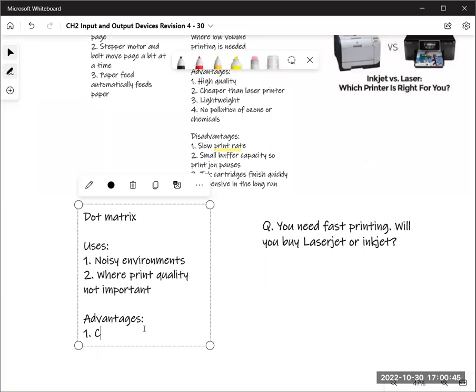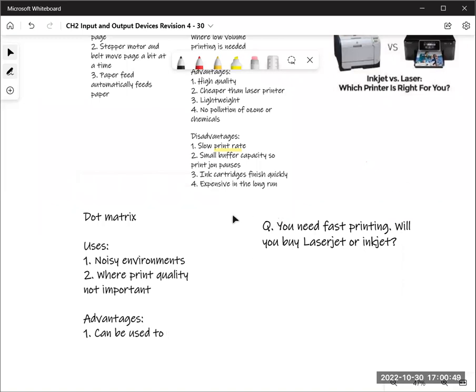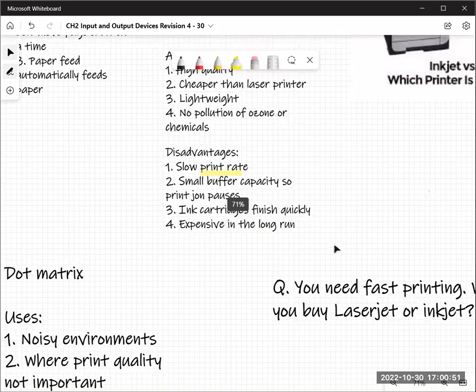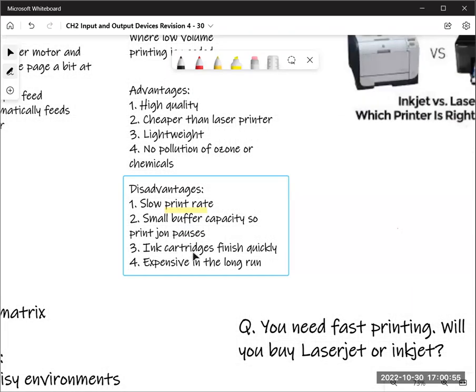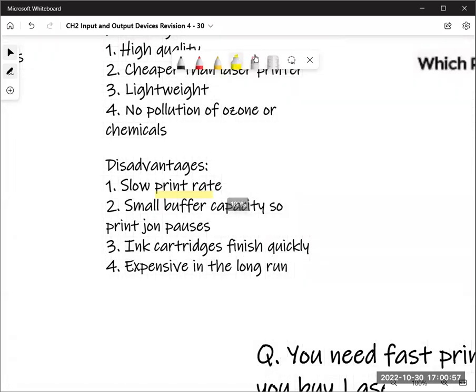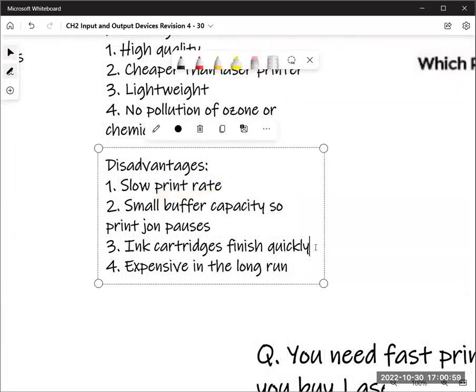High quality, okay. Well, that's not something related to cost. The cost was that even though inkjet is cheaper in the beginning than a laserjet, in the long run, the cartridges finish quickly, and the cartridges are expensive. I'll just add one more word here: finish quickly and are expensive. So that is why it is more expensive in the long run.